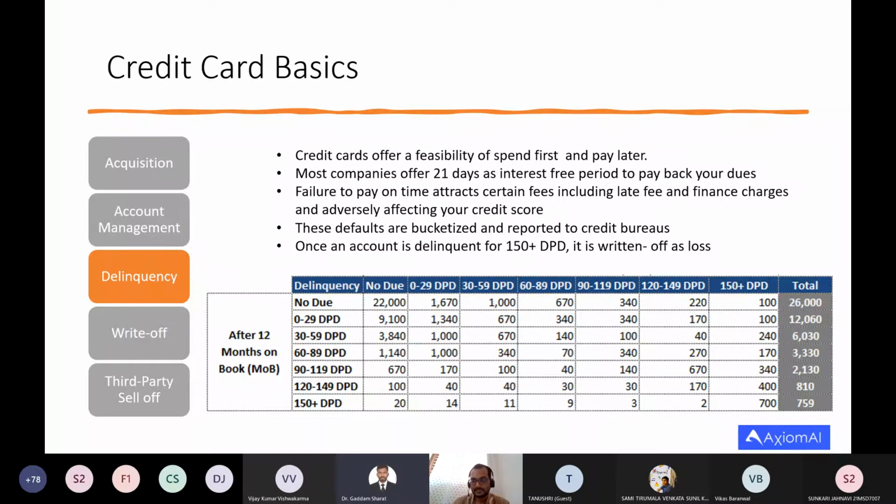The follow-up is, is it possible to get credit cards after defaulting? Yes, in the US scenario, once you default, your credit score goes bad, right? And this history is maintained for 7 years. It's a standard for the US. So you don't have to wait till 7 years, right?